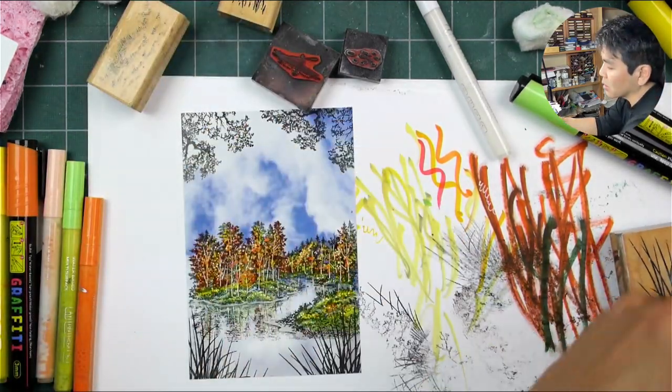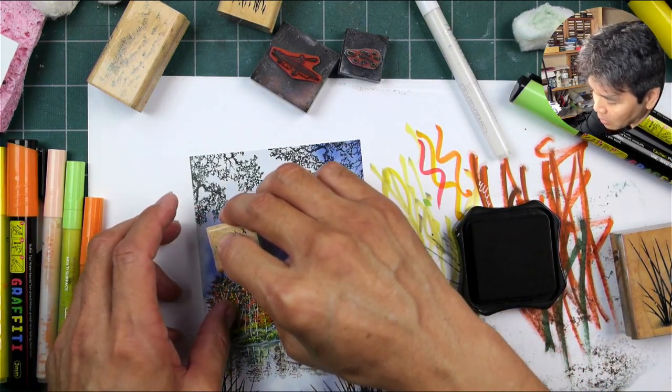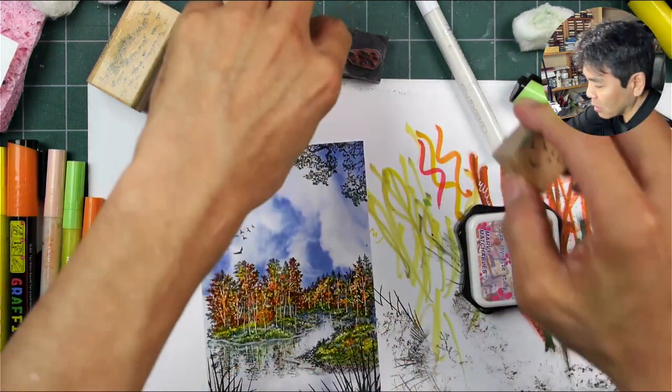Let's say I use this little stamp today too. Let's use it again right here. It's just some birds flying in the sky. Nice and light, even pressure. Don't use the same amount of pressure that you used on these really large stamps like that.